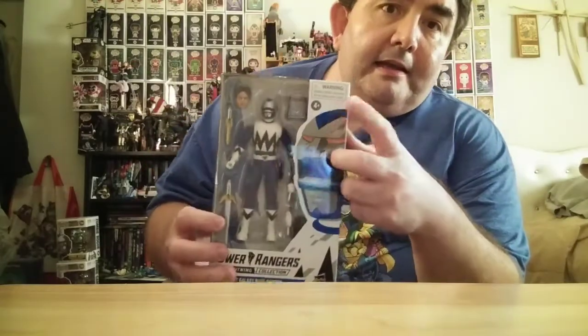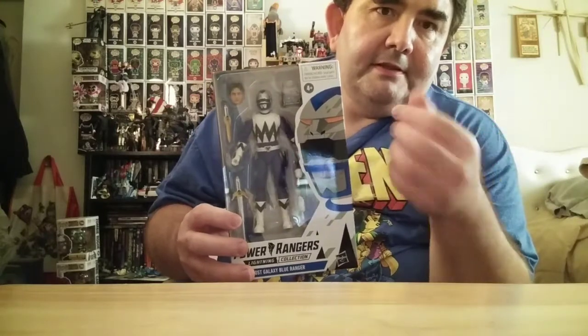I gotta bring this up, a little rant. Each one of these figures so far has had different sets of accessories. The first set, which came with the Psycho Red or Neji Red, whichever way you want to call it, or Lost Galaxy Red and Ginga Red, had the sword, a nice flame effect, which I'd like to see redone or reused again, your extra head, some hands, and I forget what else. But then they had the second release, which had the cannons they used.